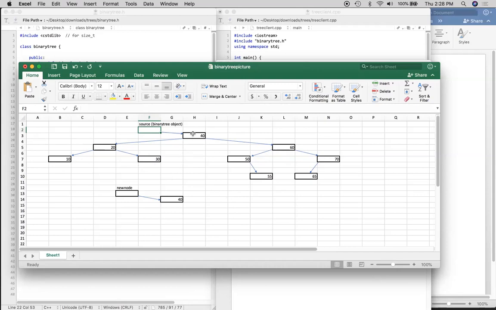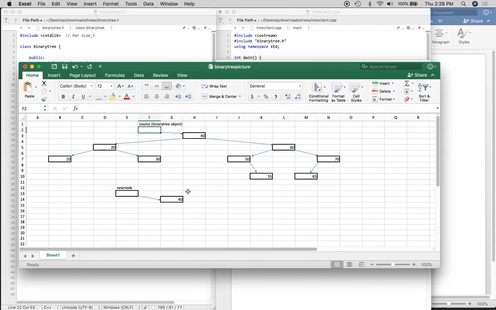So, here's one way of looking at that. I'm going to look at the 40 and I'm going to say, okay, I'm inserting a 35. It's not going to go in 40's right subtree. It's going to go in 40's left subtree because it's less than 40. And I come over here and I say, okay, I'm inserting 35. That's going to go in 20's right subtree because it's bigger than 20. So I follow the arrow down here. I get to the 30, and now I have a null pointer, so I know that I'm going to be inserting the 35 on this node's right.